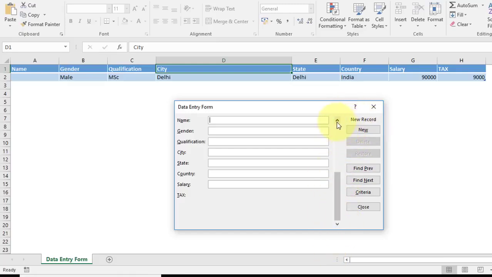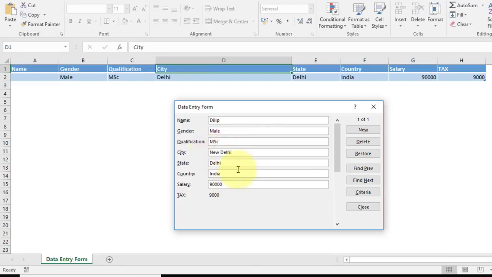Once you click on the icon above, it will start showing one of one. It means this is the record which we have selected as of now. So you can edit this. Let's enter Dilip, and suppose you want to change the city from Delhi to New Delhi, then you can make the modification as well.